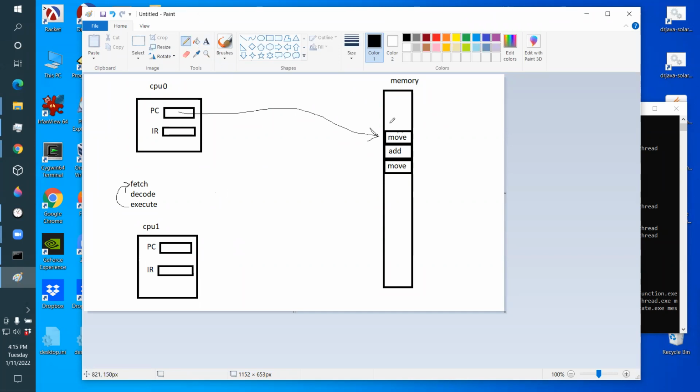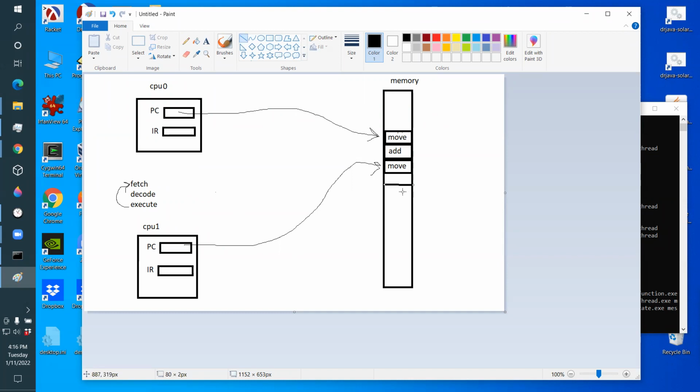The thing is that this thing could be pointing right here. So this code here could be being executed simultaneously by more than one CPU. That's multi-threading. That's actually the heart of what we mean by multi-threading. I've got one block of code in memory, and I have two CPUs with their program counters stepping through that code.